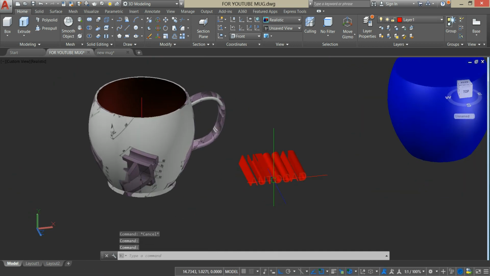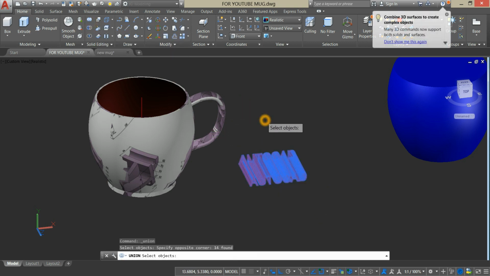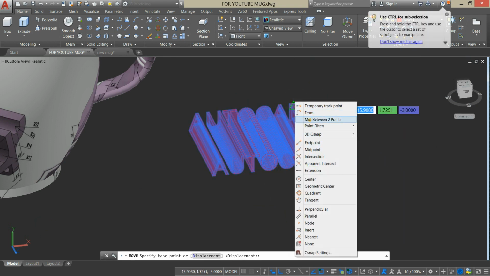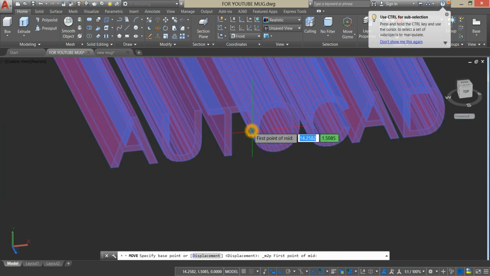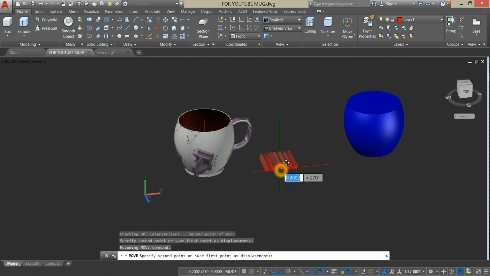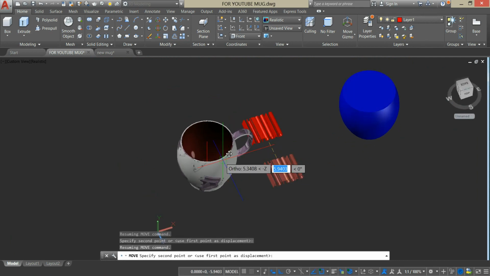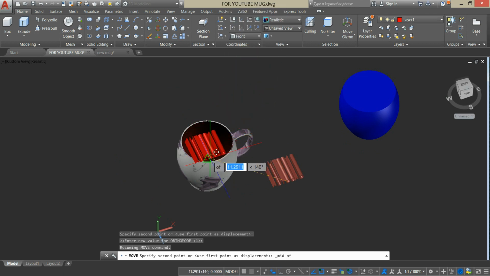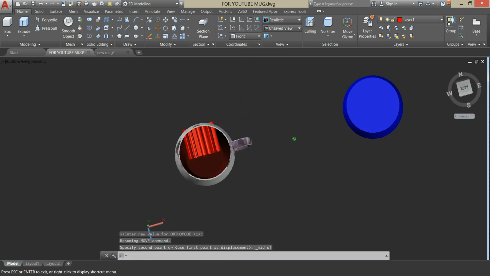Alright. So I'm gonna combine the objects or the text. Click everything. And then move this one. Shift right click. Just gonna use mid between these 2 points. And then attach it to the midpoint of that line. So shift right click and click the midpoint.